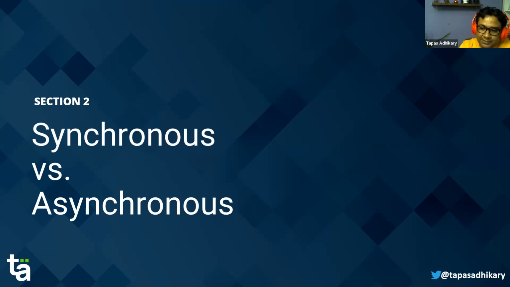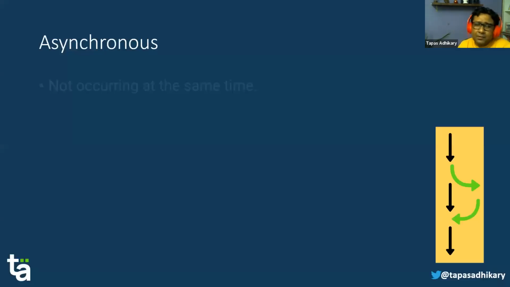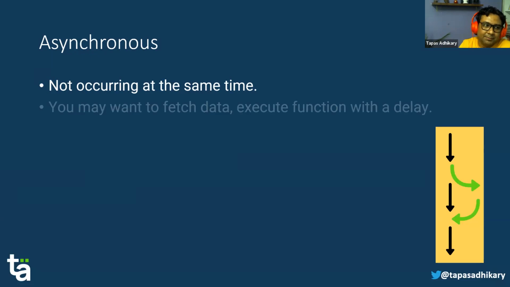In the next section, we're going to talk about synchronous versus asynchronousness. This is going to be a bit interesting. What exactly does asynchronous mean, in real life also? It probably means something which is not happening or occurring at the same time. Synchronous means I have something, and after that the next thing happens, after that the next successive thing happens, and so on. But when you're talking about asynchronousness, it is not occurring at the same time, so there is no guarantee that it will occur in the same time.